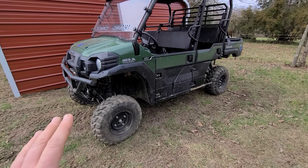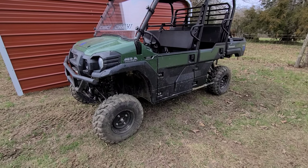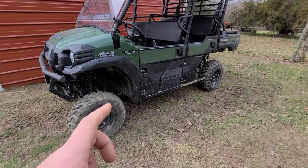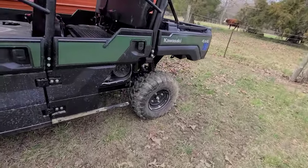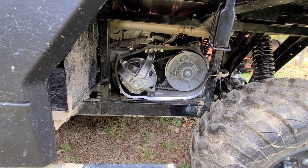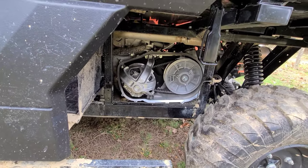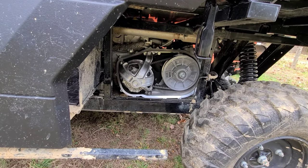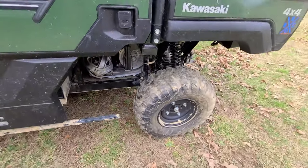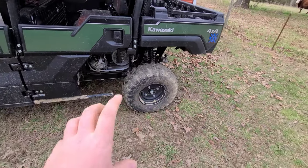We're probably going to do 28s and probably beadlocks on there eventually, but we just wanted to get out there as soon as we could. And the other reason we hadn't swapped tires yet is we are doing, that's why all this plastic is off, we've got some parts we're testing currently for the clutch. So we want to get a good setup on stock tires and then start playing with different tire sizes. But next time we go wheeling, these tires are not going to be on there at all.